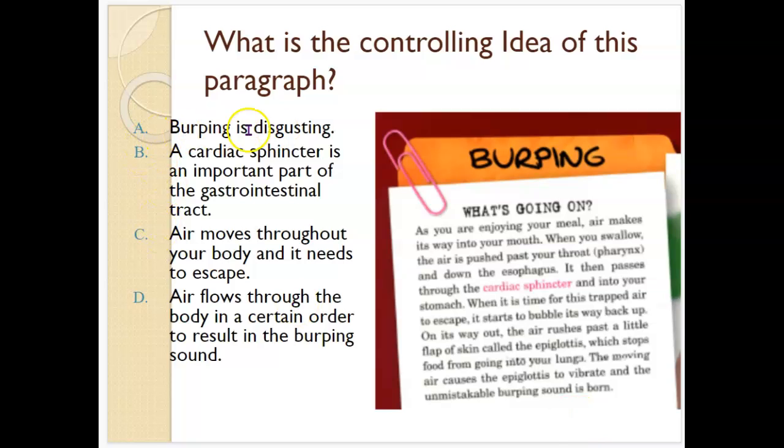No, so that is false. That is not correct because it never says anything about burping it being disgusting. Does it say anything? A cardiac sphincter is an important part of the gastrointestinal tract. Well, yes, kind of. But is this whole paragraph about the cardiac sphincter? Or is the cardiac sphincter just a part of what this paragraph says? And see, that's one way they try to catch you all the time on these kinds of multiple choice tests.